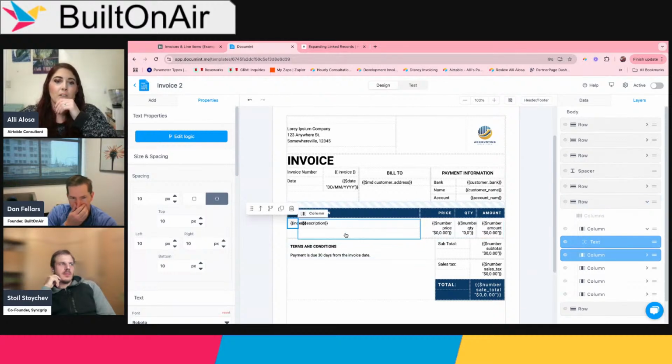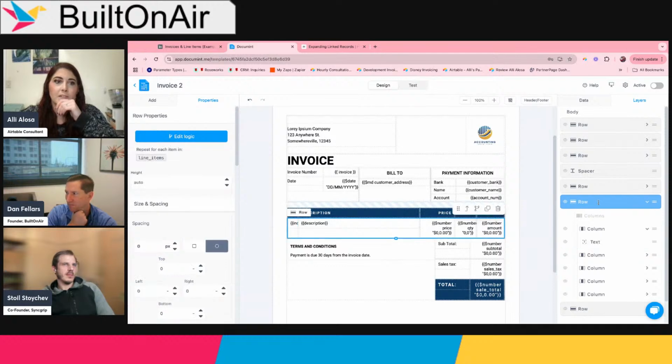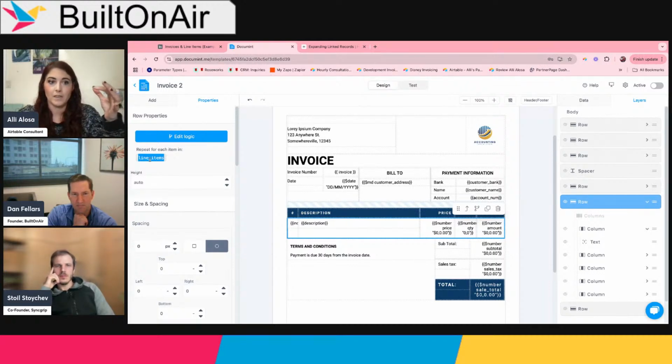It's way easier than trying to mouse over it. Find where the row is, and you can see they've got logic set up where we're repeating this row for every item in line items. It just so happens that that is also the name of the table and linked field that I need to repeat things.